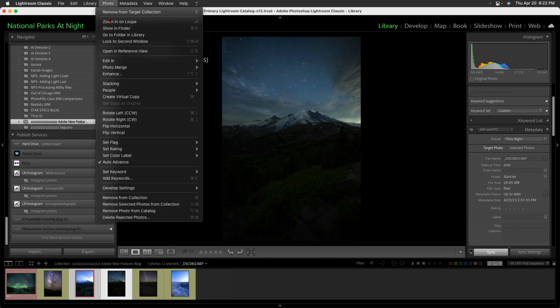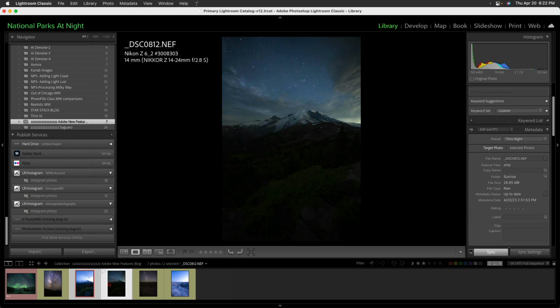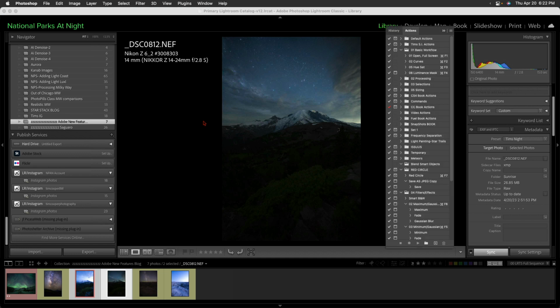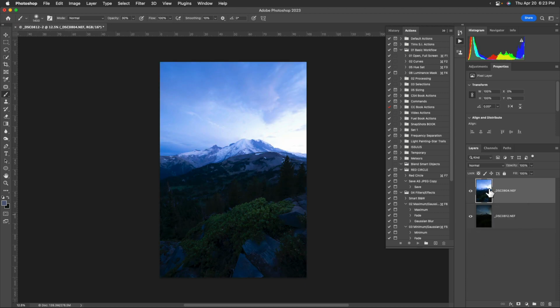So we know that I could go to Photo, Edit In, and Open as Layers in Photoshop. This has been here since as long as I can remember. But I don't particularly care to do that because I want the ability to continue working on my raw image, even in Photoshop. If I go to Photo, Edit In, Open as Layers in Photoshop, Lightroom sends these two files over and puts them into one file. Now this is great, and this is precisely, like I said, what we do with star trails, and I can start working on these images. The problem is that they are already rasterized. These are now either Photoshop files or TIFFs, and these are no longer raw.